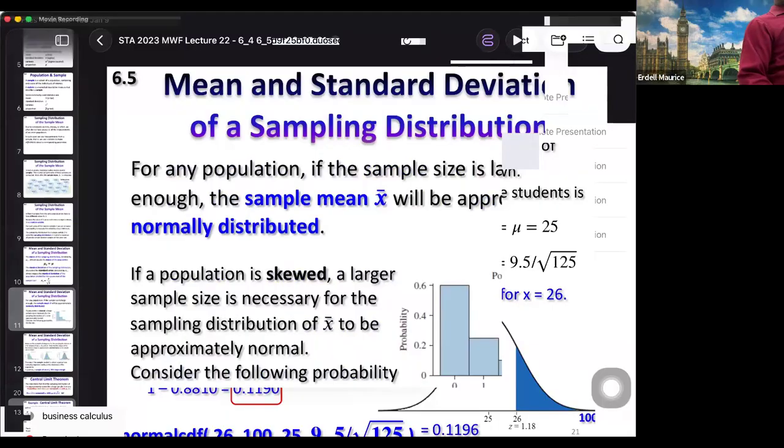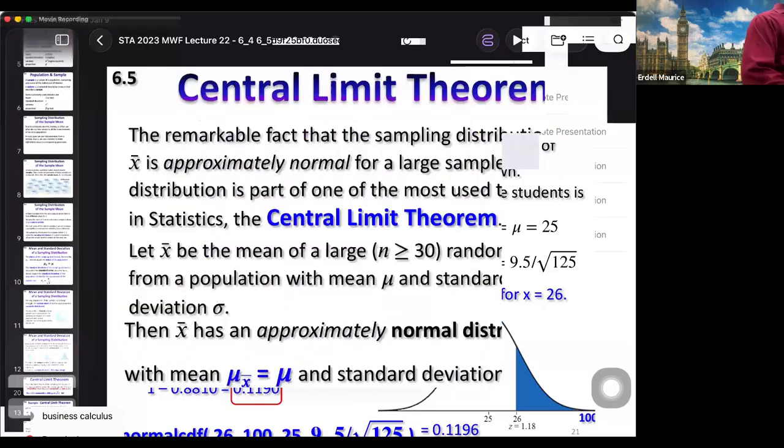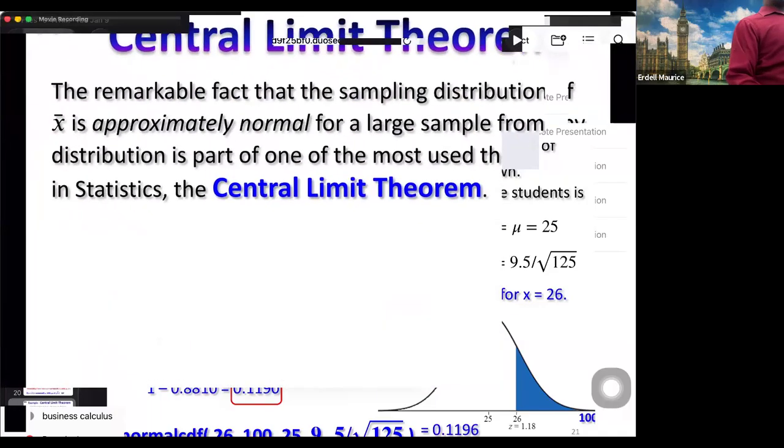Like they say, we did one example of the skewed. Even if you do a skewed right here, the underlying distribution was still going to be normal right here. And this process goes through something called the central limit theorem. Remember I said the underlying theory is always true? This is the name of the underlying theory: the central limit theorem.